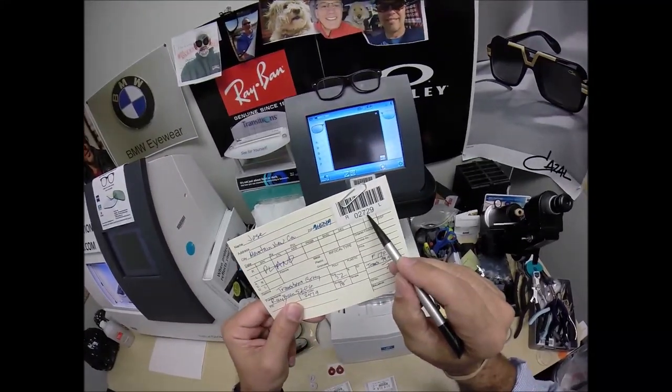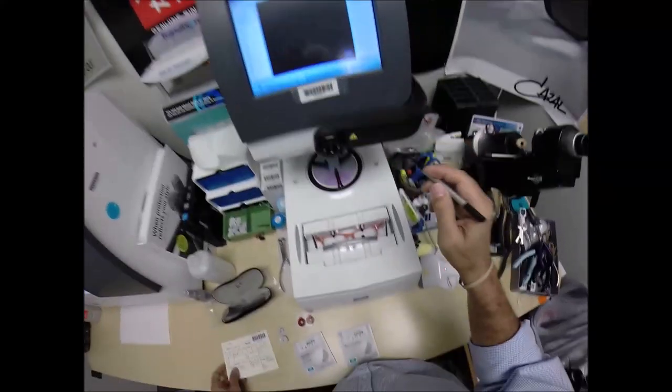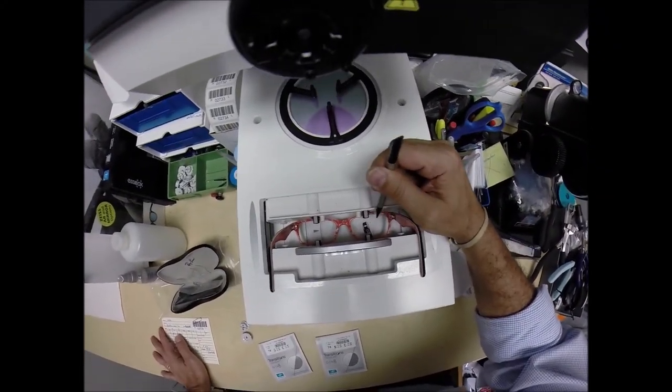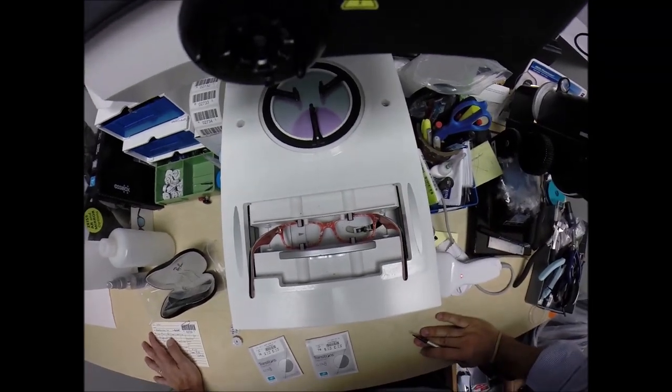You are Secret Agent 2729. I'm gonna hit the start button, Secret Agent, and a stylus is gonna pop up, go around, trace the inside bevel of the right side of the frame before doing the same thing on the left.